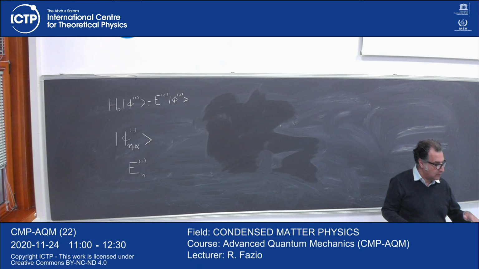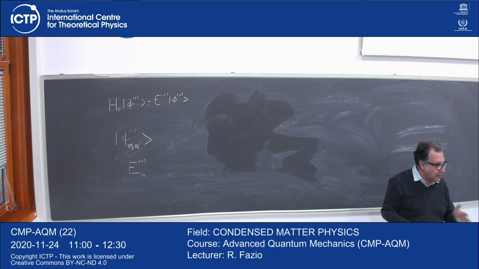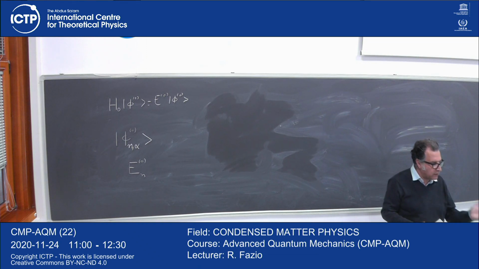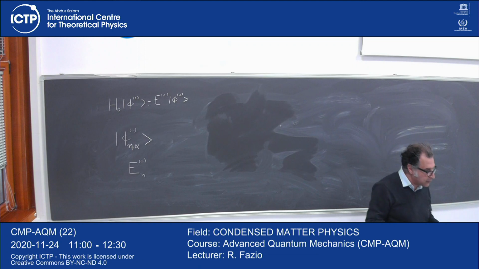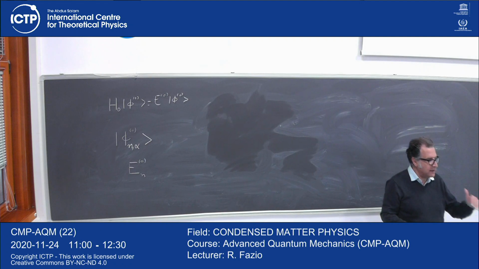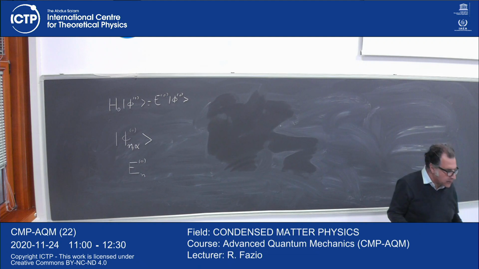Okay? So if you take the level 1s, is it degenerate or not? No. If you take the level n equal 2, is it degenerate or not? Yes. Okay, because you have different values of L, M that may correspond to n equal 2. So in some part of the spectrum you have degeneracy, and in some other part of the spectrum the degeneracy changes.